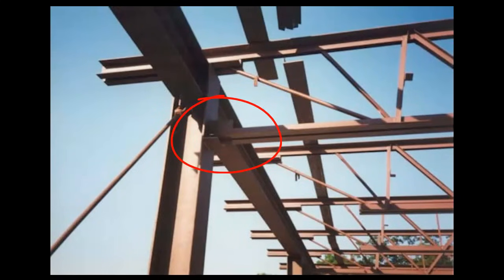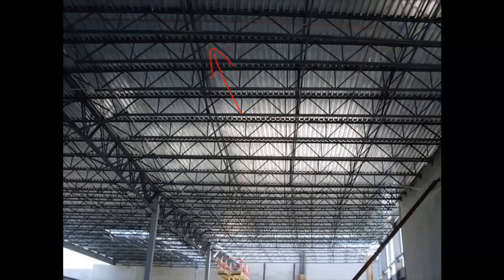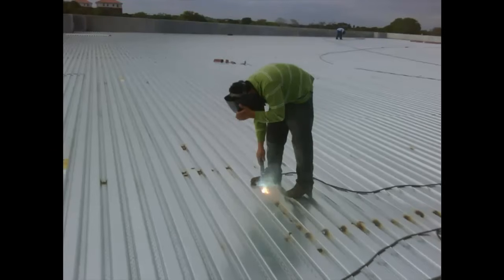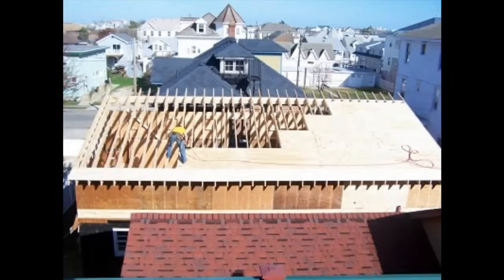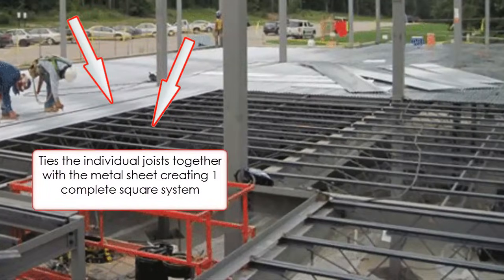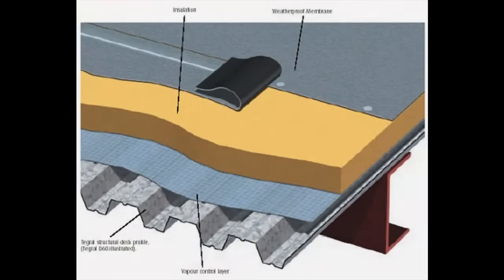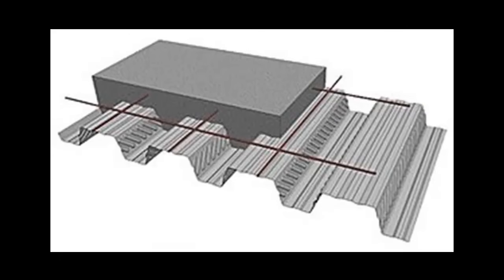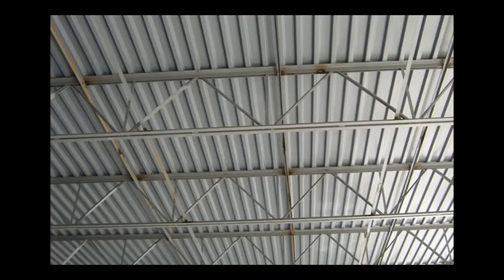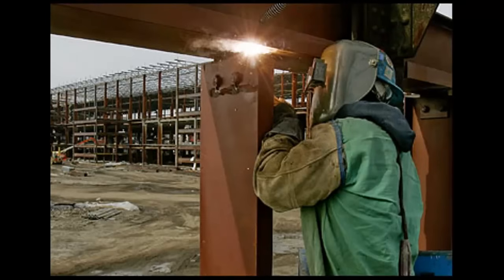Although the connections have been secured, the frame still has the ability to move out of square. To eliminate this tendency, a corrugated metal deck is installed on top of the horizontal framework. The deck acts in the same manner as sheathing and floor decking does in light frame construction. It provides a medium to unitize the entire framing system, which will help eliminate the potential for lateral movement. At the same time, it creates a support layer for the roofing and flooring. Once the deck has been installed, holding the frame in place, the iron workers can then go back and finish tightening and torquing all bolted connections and completing weld joints.